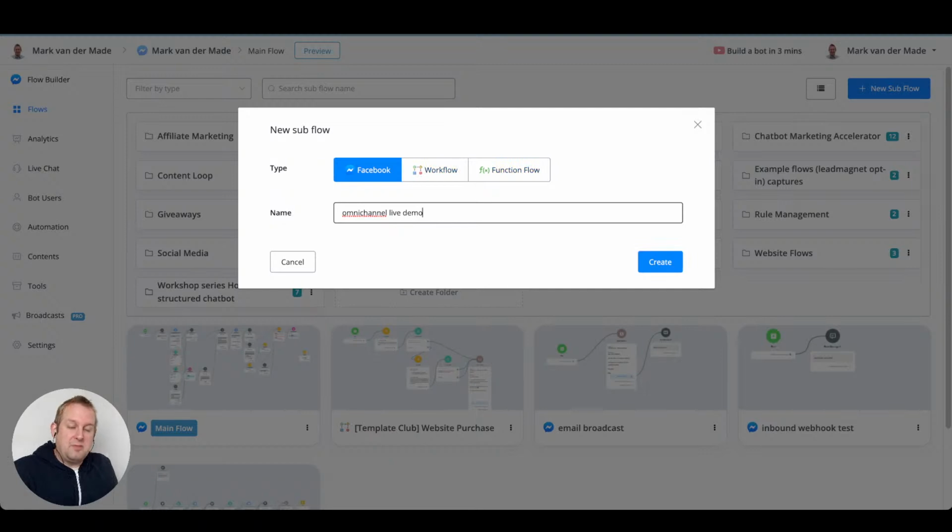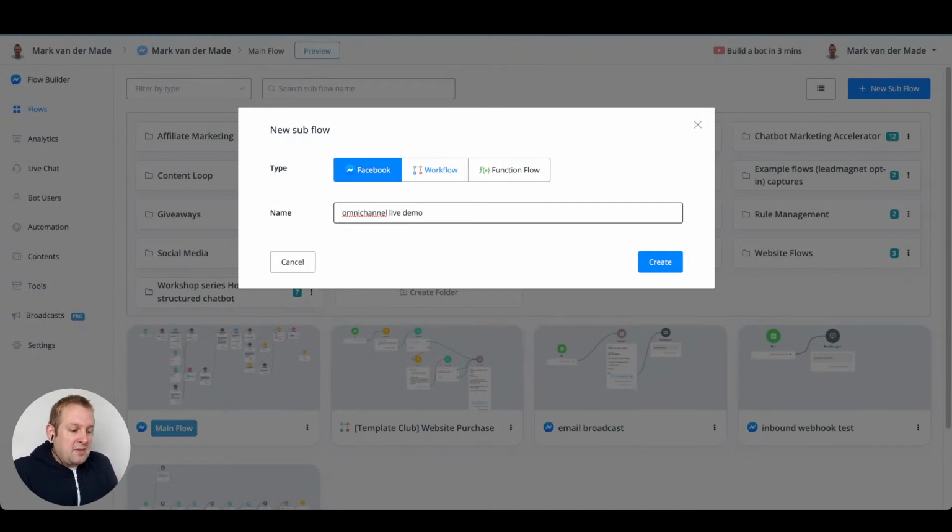So we have the regular Facebook Messenger flow type, which is basically a normal flow, with every single feature inside of this flow. Then you will have the workflow, and workflow needs to be considered as a back-end task flow where you can add condition-based checks, you can add tags towards certain subscribers, and then send them to the next part.